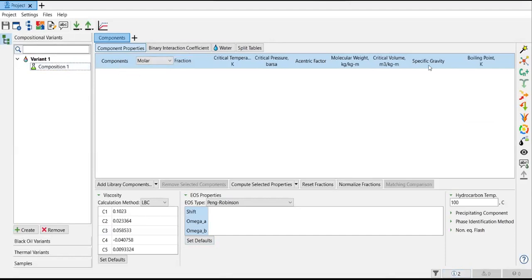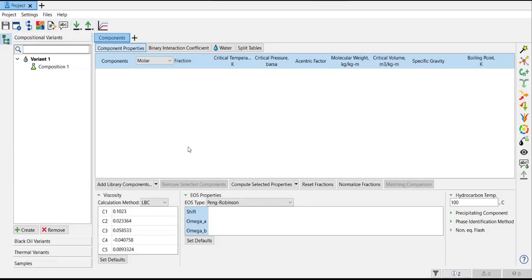And this is the component list. And this is the operation that we will do. And as usual, here we have project, settings, files, help, to save. This one is to create project. This one is workflows, project tree, import file, export to file, open experiments.